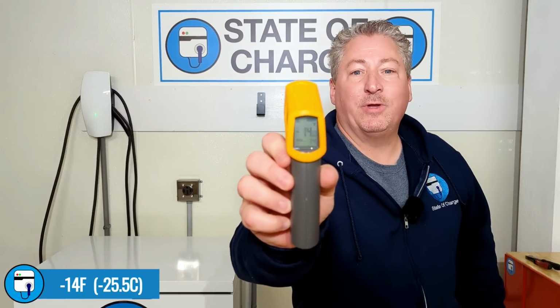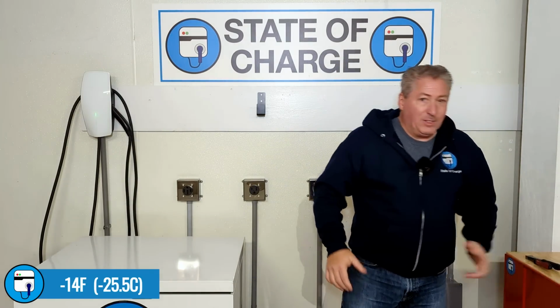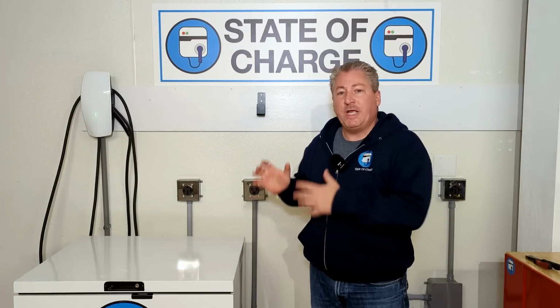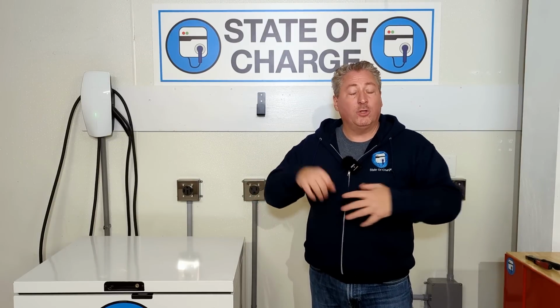Negative 14 degrees Fahrenheit. So yeah, it's cold in there. So I put the unit in there. I wrapped up the cable in tight loops. We're going to take it out now and unravel the cable and see how easy it is to bend.